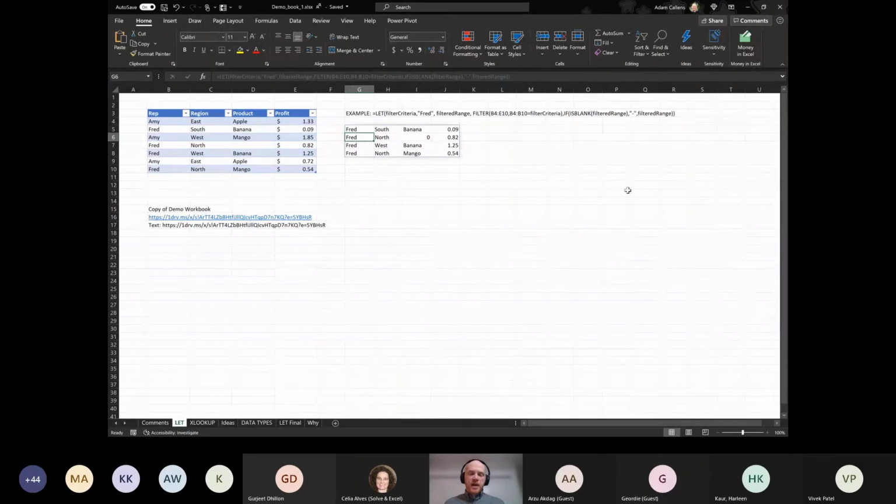That wasn't what I was expecting. I didn't get my hyphen. Okay, so I've got an error in here somewhere, but what we've done is, first we've said, we're gonna create this function called filtered criteria, and we're gonna set it equal to Fred. Then within that, we are actually running a filter over this table, looking for filter criteria, which is Fred. So it's pulling out only Fred's content and spitting it out here. And then something about my hyphen is bad. Why is that bad? It worked when I practiced before.